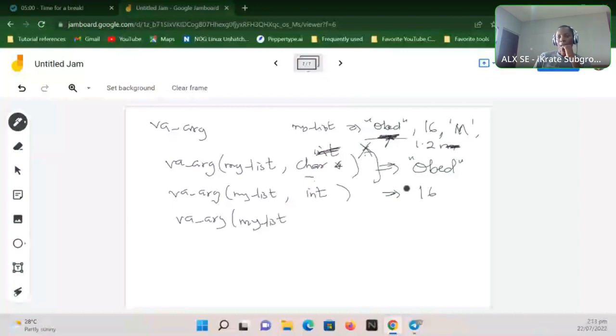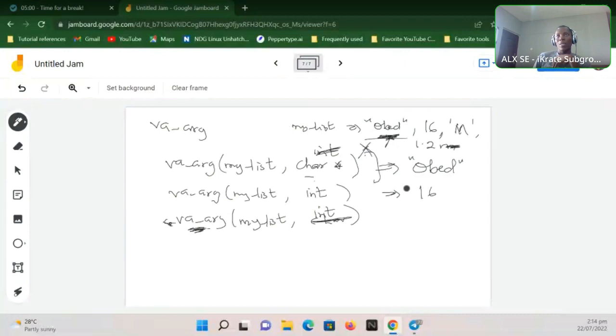It's a character. But the way this va_arg has been designed, it forces characters into integers. So you can't put char here. It's not acceptable. Whenever you have a character, you still have to write int. Please don't come and ask me why. The thing is, this macro has already been defined. This is how it works. I have not even bothered to go and look at the header file to see how they describe this. The only thing I need right now is how to use it.